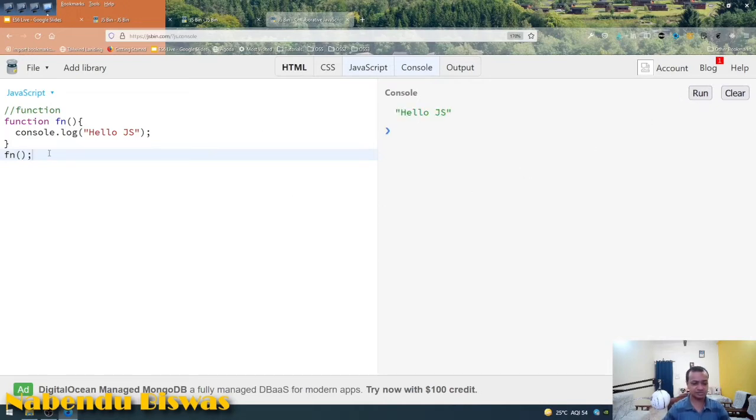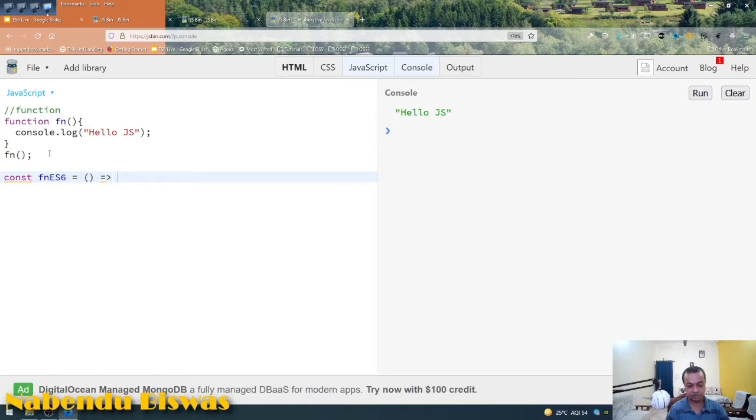Okay, now let's change it to arrow function, const fn ES6. It is another way to declare a function, like that only, but instead of the function keyword, we give brackets and a fat arrow, which is equal to and greater than sign.